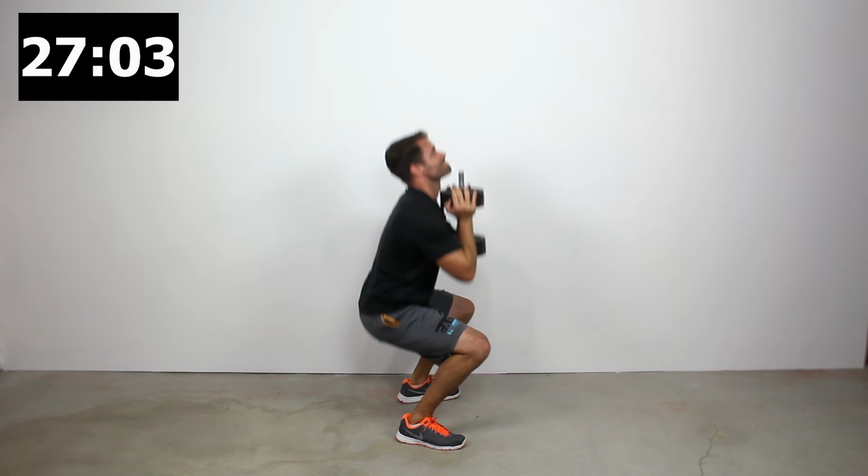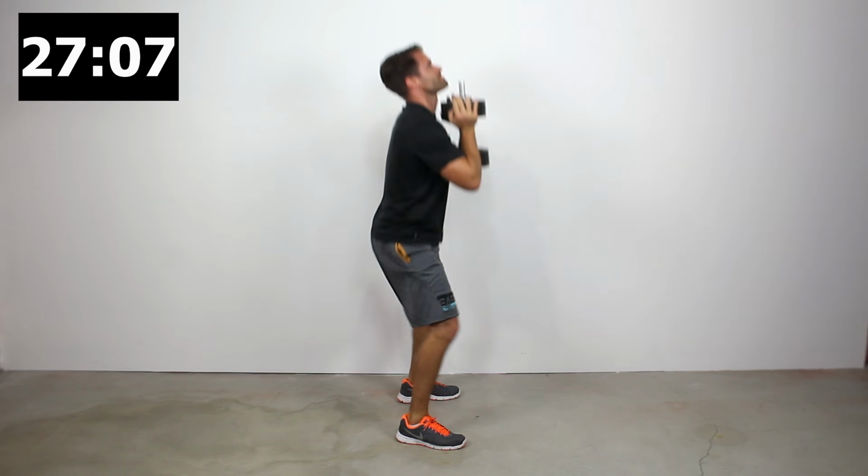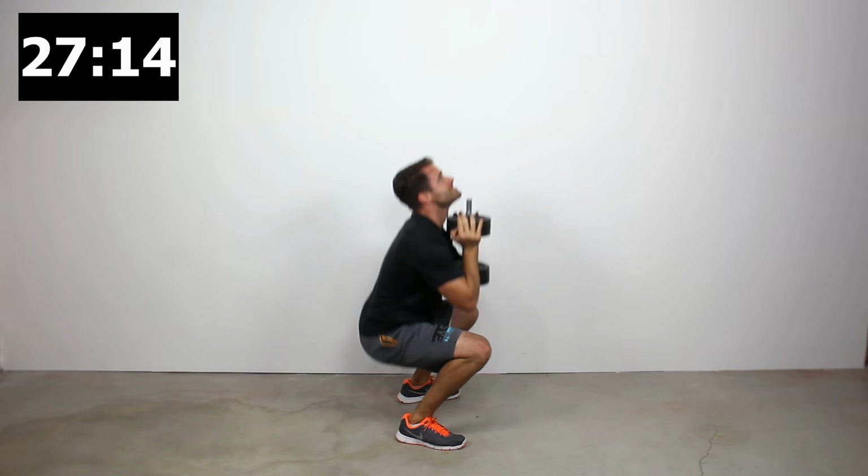This is give it your all time right now. Hit it hard. Here we go, 30 seconds. You've already done through 5. Weight is back on your heels. Butt sits down to the ground. Back stays straight. Weight stays at about chest level.